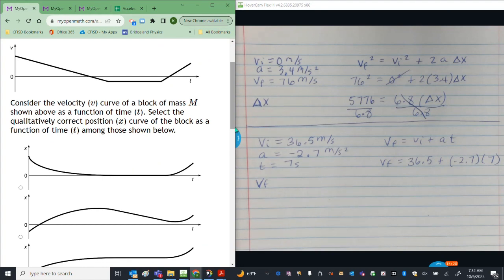Okay, we have a velocity time graph here. On your test tomorrow and on this question, I would expect you to be able to tell me exactly what each portion of this graph means. Which way is it going, and is it speeding up or slowing down? I would expect you to be able to tell me those two things if I picked any point on this graph. Make sure that you can do that. Although here I'm just matching it, I need to understand what it's doing in order to match it.